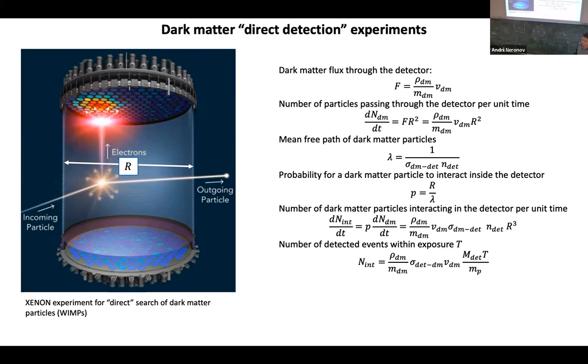What's the idea here? Where is the mass of the dark matter particle in the last formula? M_DM, where is it? In the denominator, right? So what are we detecting? We're detecting a number of events, yeah? So if we don't detect any event at all within, say, a year of exposure, we tell that, okay, we didn't detect any.